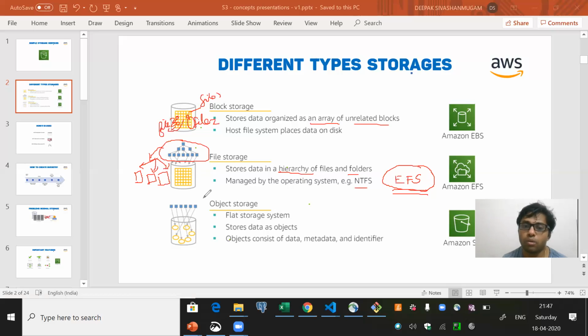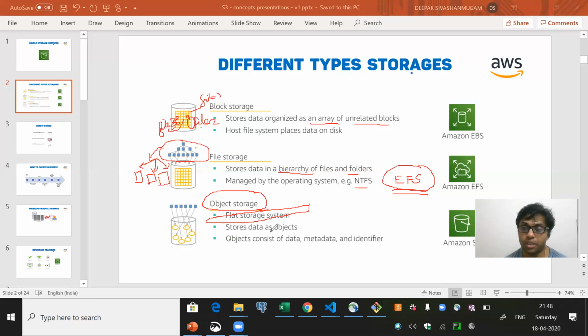The third type of storage is called object storage, or a flat file storage system, wherein data is basically stored as objects. You don't need to store your data in a disk or in a separate machine. It is a flat storage system, and the object is considered to be just a series of bytes of data.